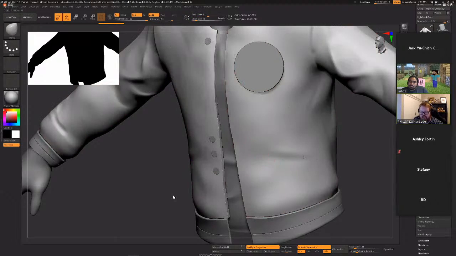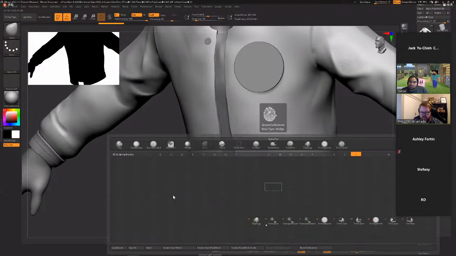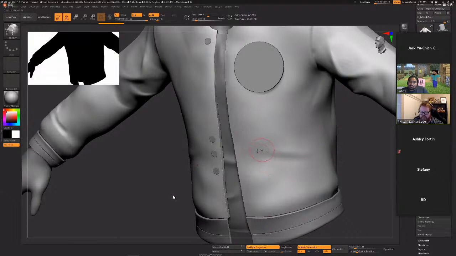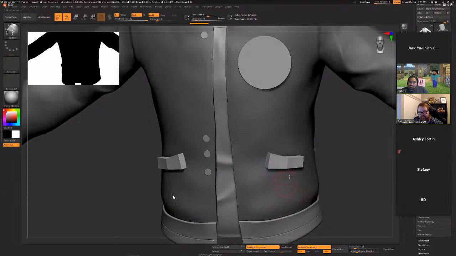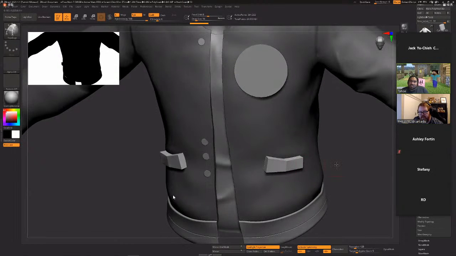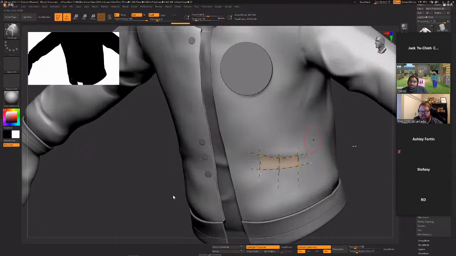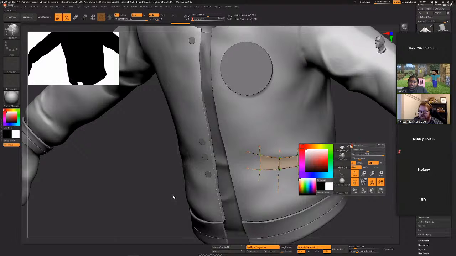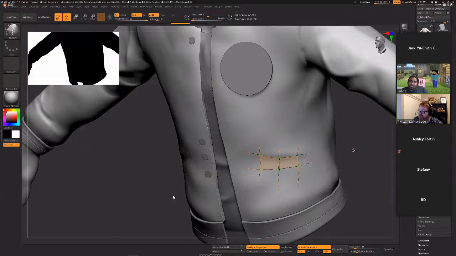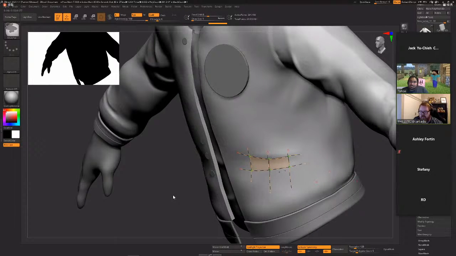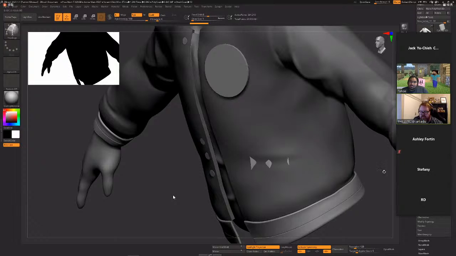So when I quad draw, I use the topology brush again. This is kind of similar to quad drawing in Maya also. You just draw out a surface like this and you draw a specific shape like that, and then you click on your mesh and it does that. I don't know why this is thick. Oh, its thickness is determined by the draw size of my brush. So if I wanted to have 0 thickness, I need to make sure it's at 0. And then I click. There we go, on my mesh.